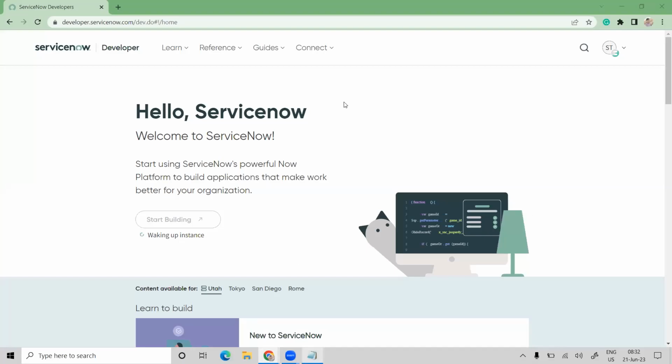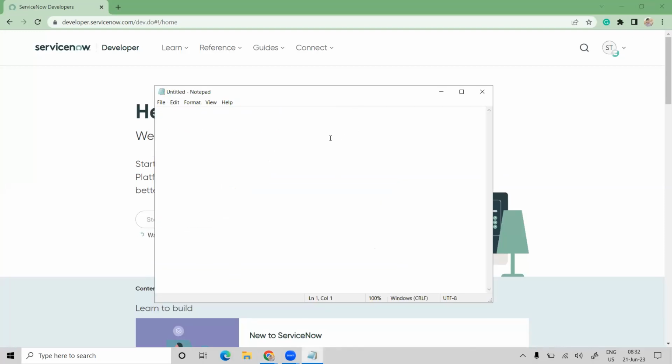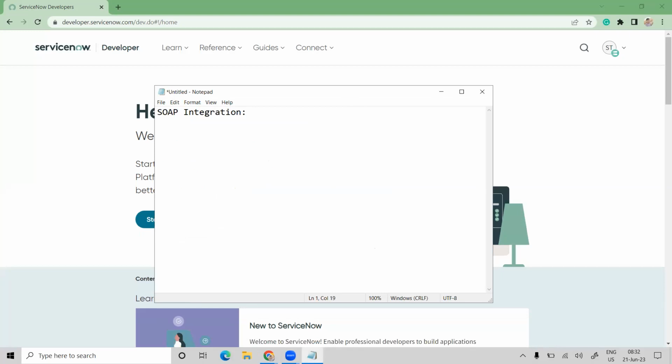Yeah, so write it down. SOAP integration. Keep the heading as SOAP integration.